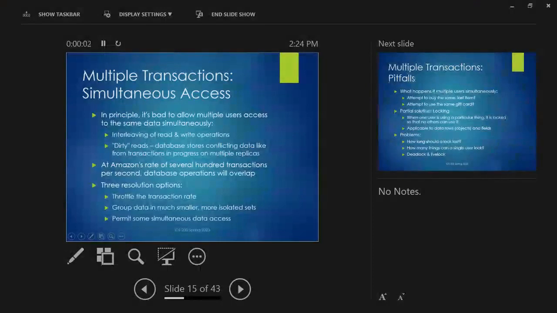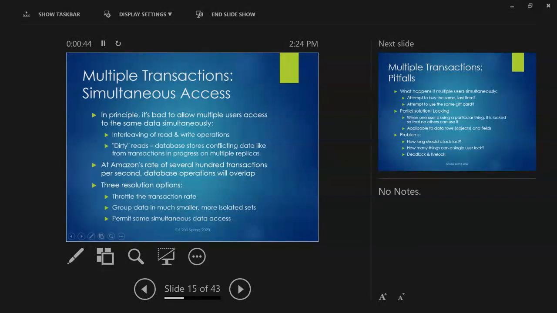So when you allow multiple users access to the same data at the same time, one thing you can see is the interleaving of read and write operations. It's the same thing that I was talking about with the ATM, same thing that happened with the Bitcoin hack. You can also have what are called dirty reads. For example, imagine you have 3 replicas of your account balance, and there's a transaction in progress. One or two of them have been updated, one or two of them maybe haven't. If multiple users can access that while the transaction is still pending, you don't really know which copy they're going to see. So the result is unpredictable. Something bad might happen.